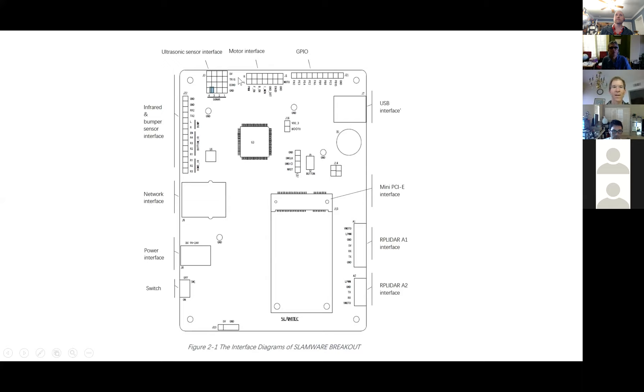Here's what the board looks like — the diagram. The mini PCIe slot is where the proprietary card goes, and you've got the motor interface. The pins are really assigned in software, and what's written on the silkscreen doesn't reflect current assignments — that's the problem with silkscreen. When your software changes, your silkscreen doesn't matter anymore.